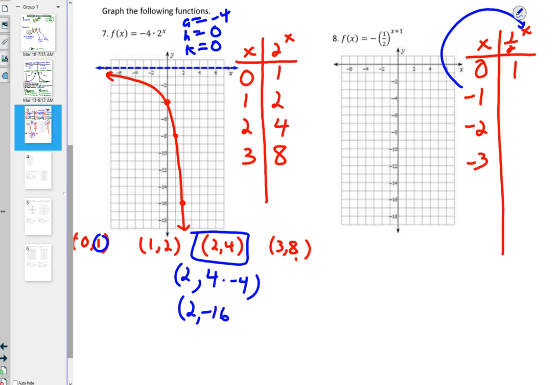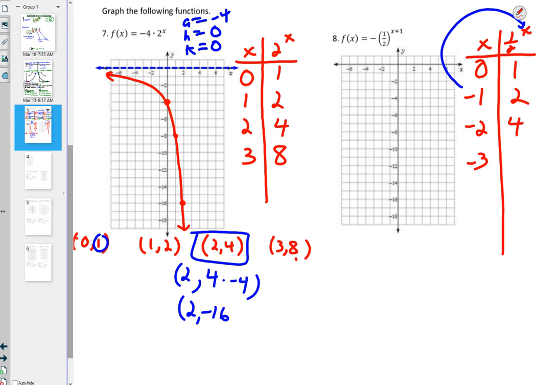What did we learn yesterday that negative exponents do? They flip the base. Nobody said anything, but you're probably having a heart attack when you saw this fraction there. But what that negative is going to do is flip the base. So instead of the base being 1/2, what's the reciprocal of 1/2? 2. What is 1/2 to the -1 power? It's the same thing as saying 2 to the +1, which is 2. If you use that same logic, what's 1/2 to the -2 power? Same thing as saying 2 to the +2, which is 4.